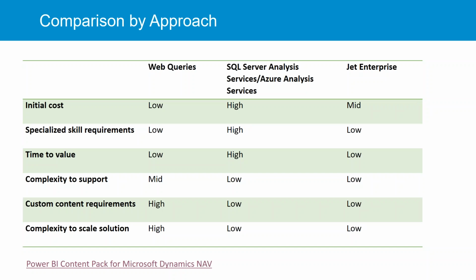Now, we talked about Power BI and a little bit about Jet Enterprise, our product. There are three common approaches to the BI side of things to compare here. You've got web queries, suitable for self-service. You've got bespoke development, which can be high quality but also very expensive. And then you have another option, more of a framework, which we have with the enterprise side of things, the data warehouse and cube environment framework, which is going to provide you known levels of great quality and standardize the process.